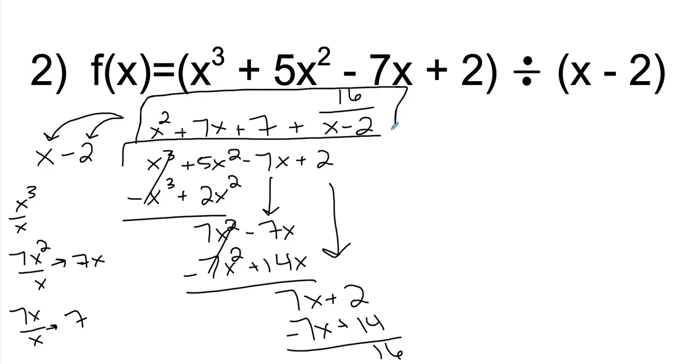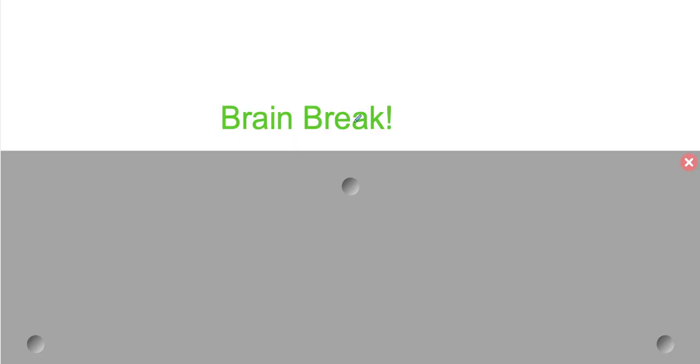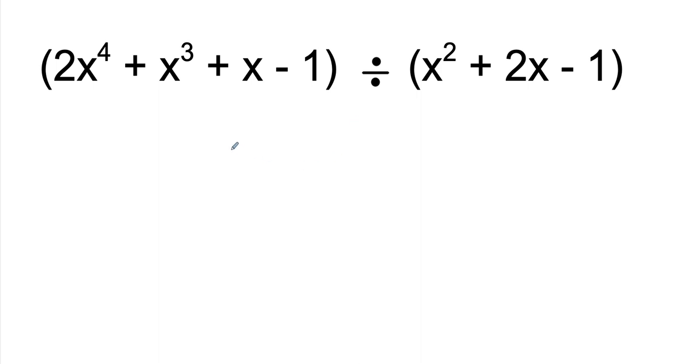Okay? So if you're working with a partner on this stuff, when we try another one here, and you all get the same remainder, that means you did it correctly. So you can work through all the way, get everything done, and say, hey, did you get a remainder 16? If yes, then we got the right answer. The remainders should match. Okay, let's try another one here before I show you synthetic division.